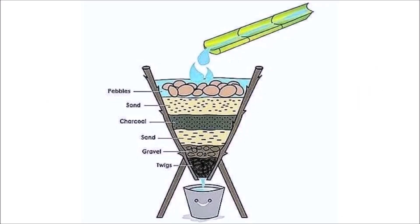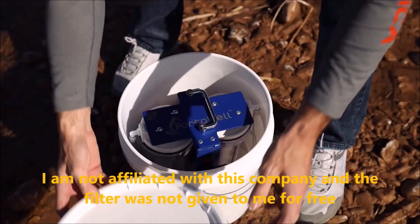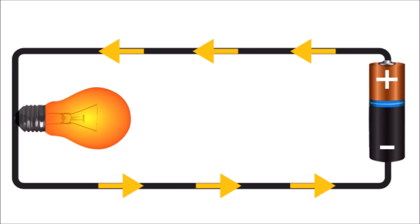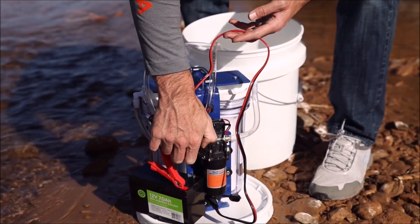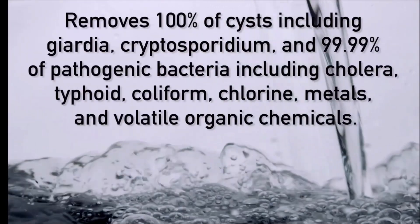There are all kinds of filters that will work, from primitive filters using sand and charcoal, to advanced systems using reverse osmosis, distillation, ultraviolet lights, flocculant, and more. I'll probably use some of that in the future. But for now, I'm searching for a simple, active filtration system with a few requirements. First, it needs to be able to use direct current — in an off-grid solar situation, you want to avoid alternating current as much as possible since you'll lose power in the DC to AC conversion. Second, it needs to be designed for long-term use with replaceable components. And third, it needs to be affordable.